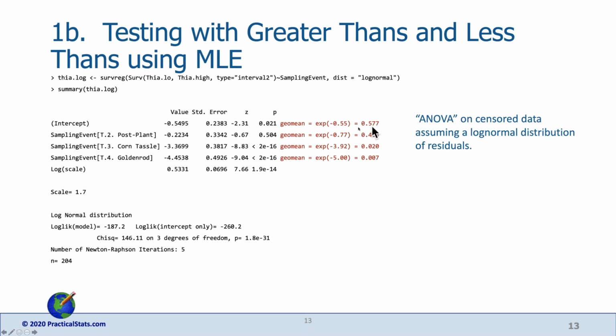Yes, you could do this assuming a normal distribution to test for differences in means. You'd say dist equals Gaussian up here. The default in survreg and any other survival package is the Weibull distribution, another skewed distribution like the log normal. And that's because in survival analysis, they don't think that anything is close to a normal distribution because it's always skewed, just like our data are always skewed. And they don't really pay much attention to means. So they deal with medians and other percentiles.